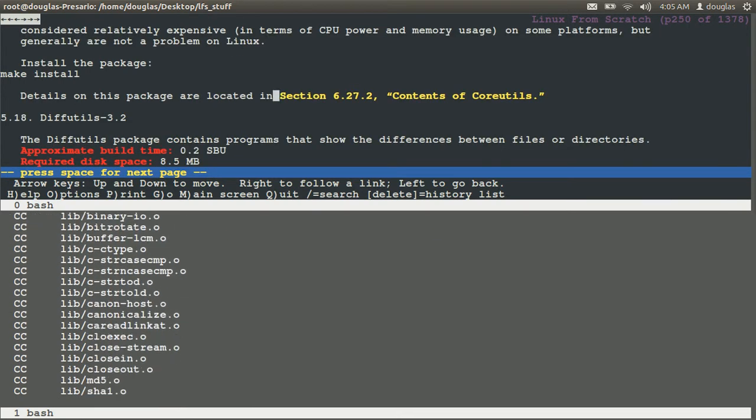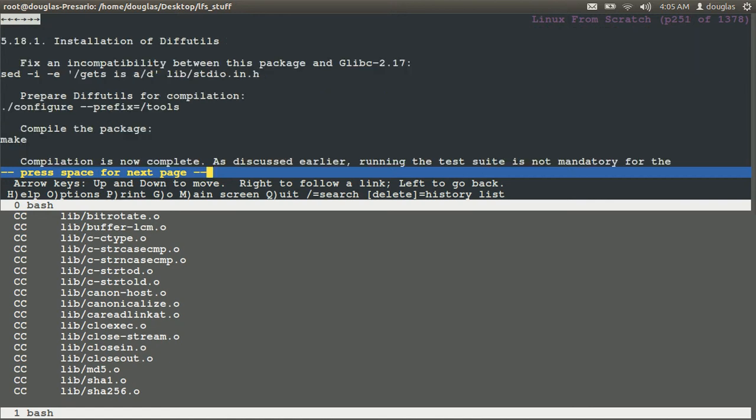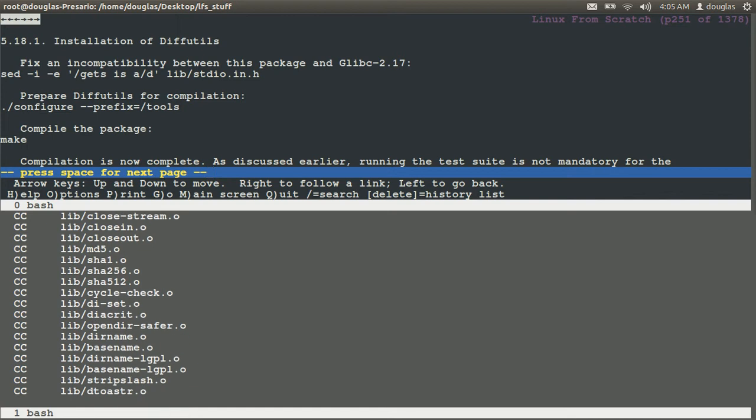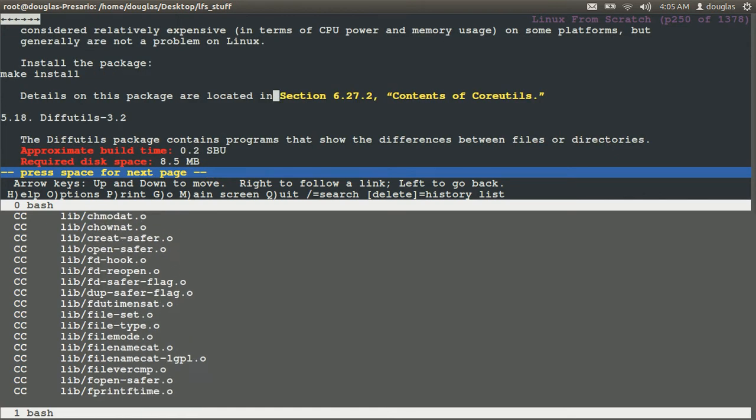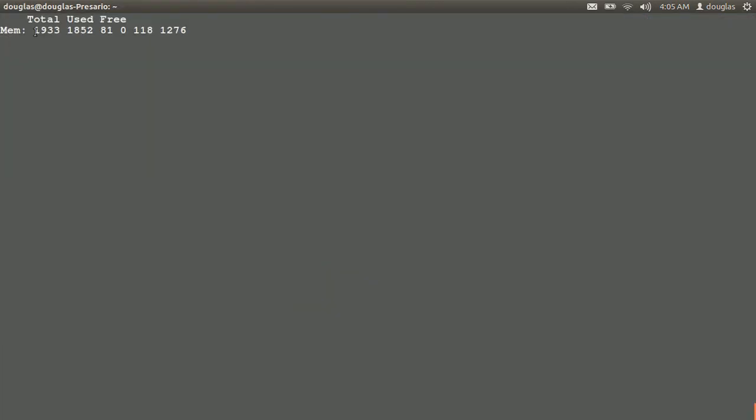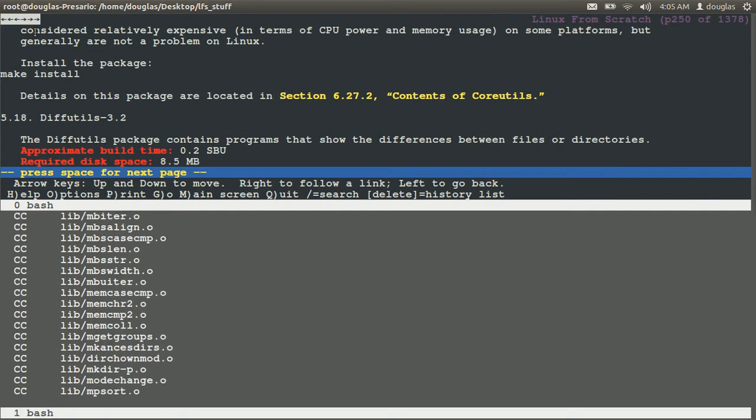Very long configure. Diffutils should be pretty easy. Not too bad. Looking good on memory. No, I'm not looking good on memory. Look at that memory. 85. Crazy. It's crazy, man.